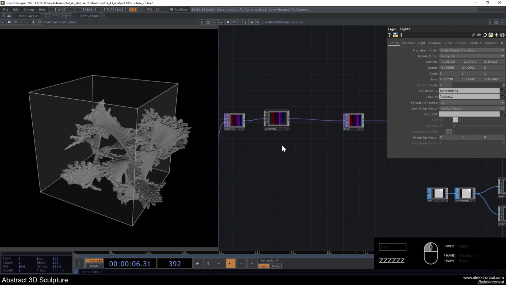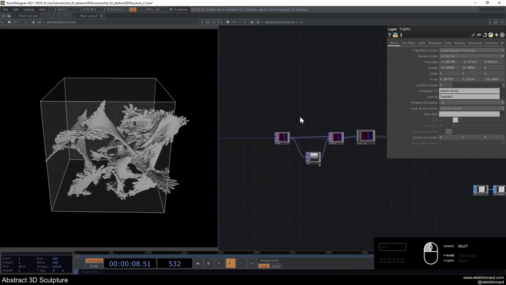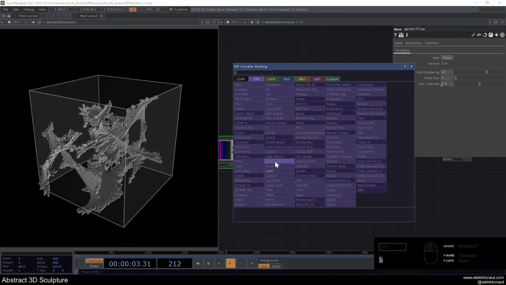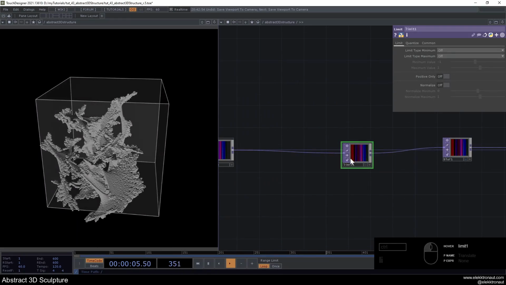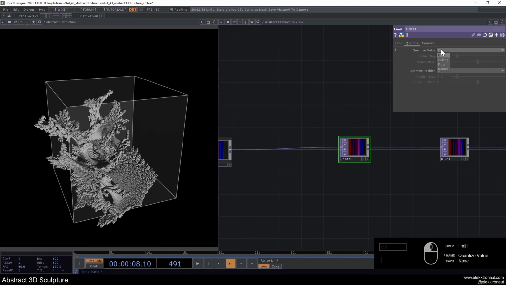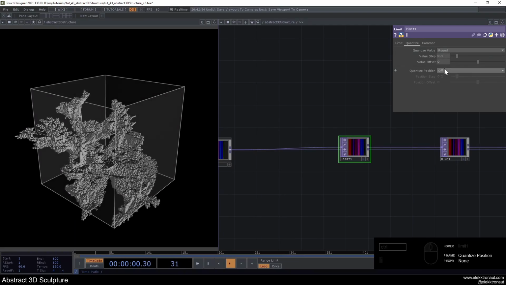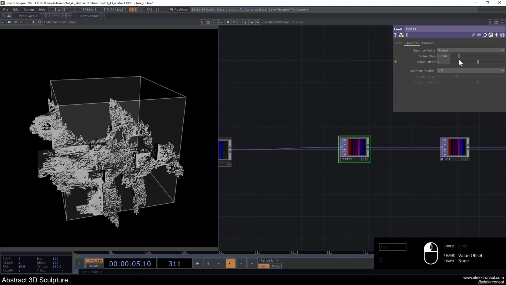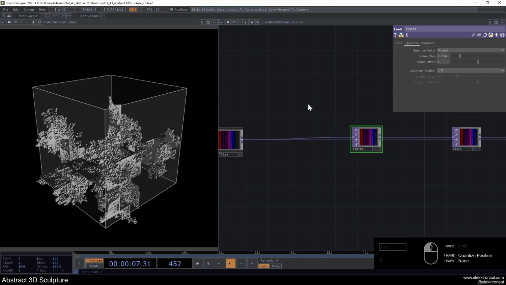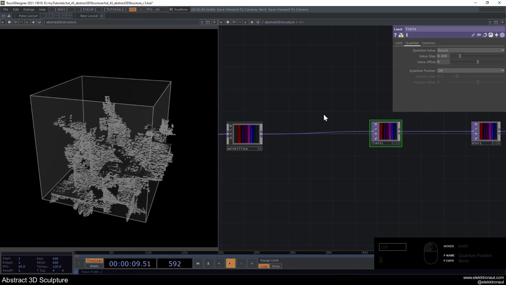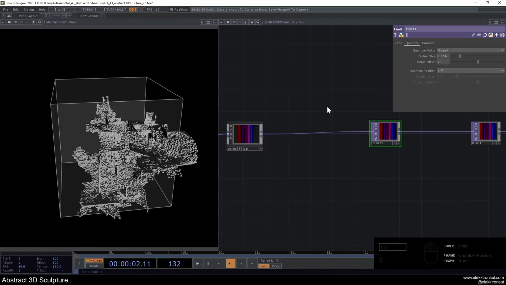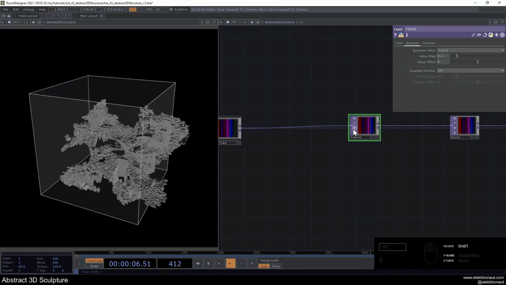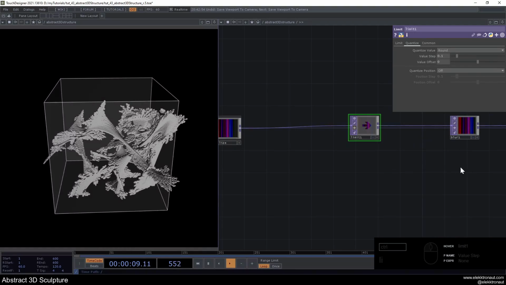All right, so before our blur we can add some other stuff. First off, we can add a limit, and we can go to quantize and turn this to round, and then you can see we're getting these rectangular shapes in there, which is really nice. I think this looks sort of like voxel art, you know, and I really like that look. So you can keep that at 0.1. That's a pretty good value. I'm going to bypass this for now. Just wanted to show that.